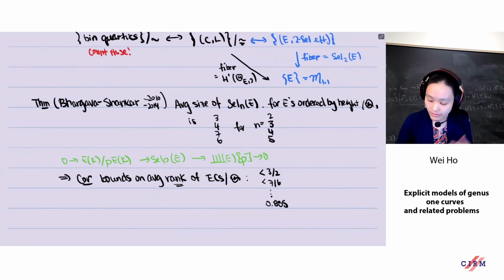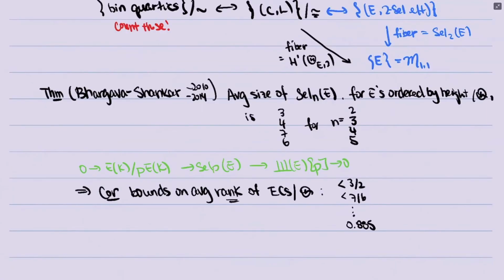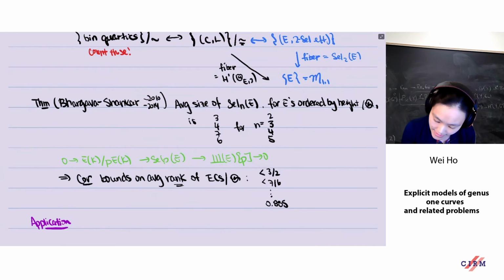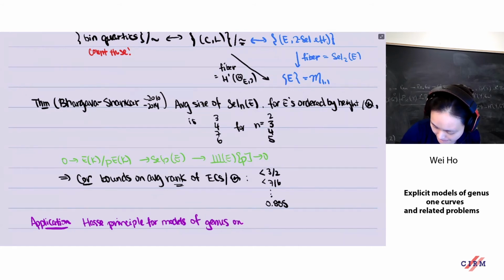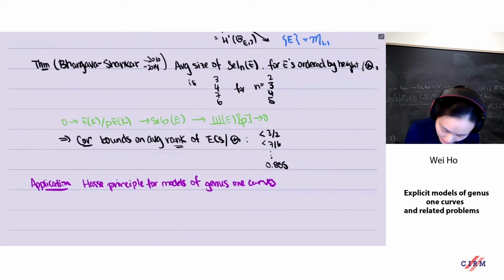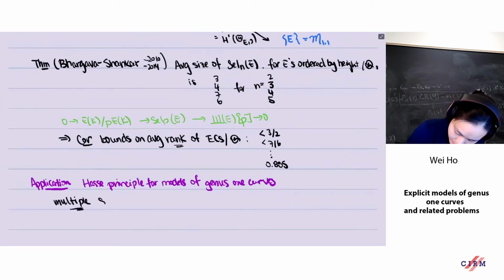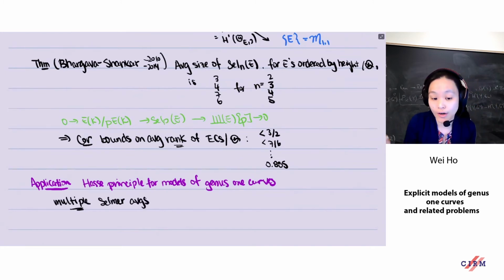Okay, so this has been work that probably many of you've heard of, but I want to mention further applications. So the fact that you know these corollaries for many cases, or have average Selmer size for multiple cases, not just one, gives you an extra corollary. So the application is to the Hasse principle for genus 1 curves, for certain models of genus 1 curves. And so again, let me emphasize that multiple Selmer averages, meaning I have it for more than one n for the same family of elliptic curves, give different rank bounds.